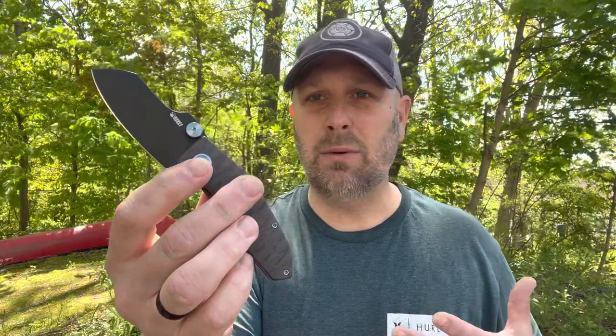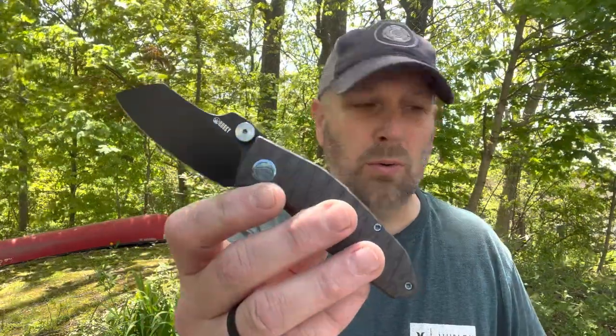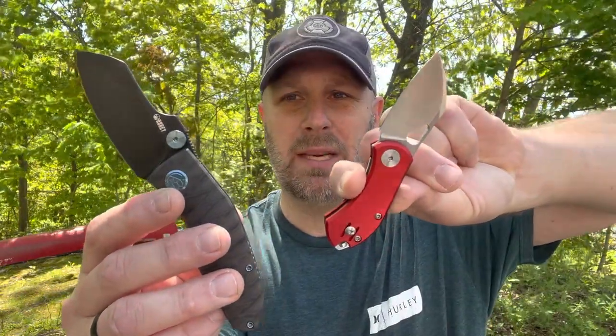So between those two items, you're up over your $200 value right there. $175 and then another $100, you're at like, let's say $270, $260, whatever. You're way above $200 right there. So cool knives. I'll show you the other one more time. There's that one. Two cool knives in this premium box from Going Gear.